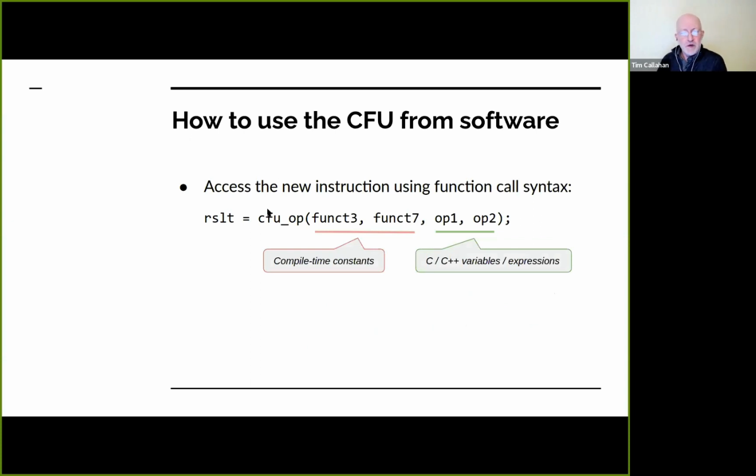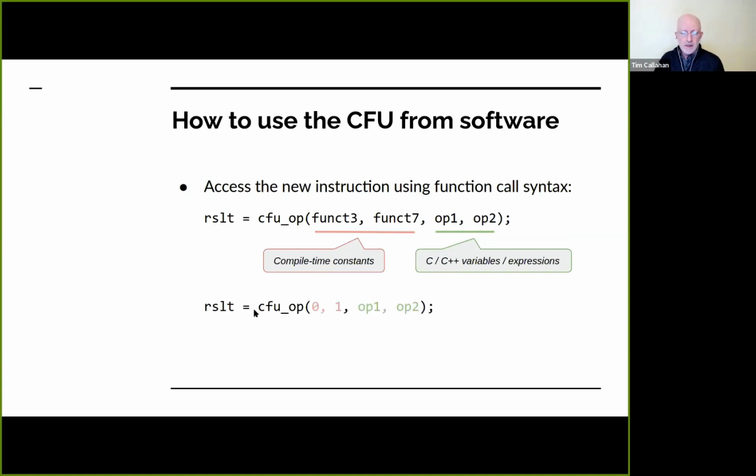This is how it looks from the software. I mean, this is how you access the new instruction from the software. It looks like a function call, but it's actually a macro that expands to just that single assembly instruction. So there's no overhead here. And we give it basically all the data that would be in the assembly instruction. We give it the compile time constants that tell it exactly which custom function unit function we want. And then we give it the operands, but we just give it C variables, and the compiler takes care of figuring out what registers those variables are living in. And then you get a 32-bit result back that also is stored in just a C variable.